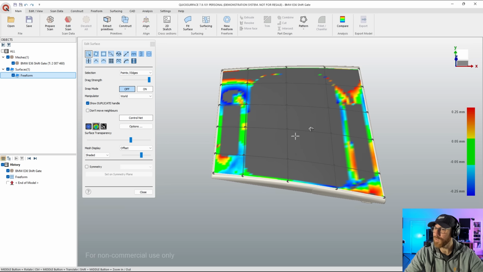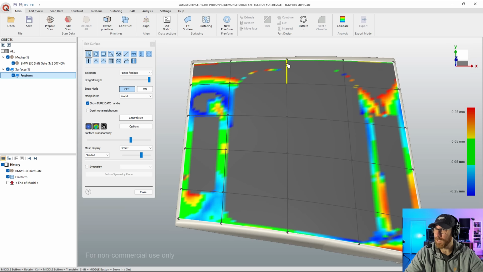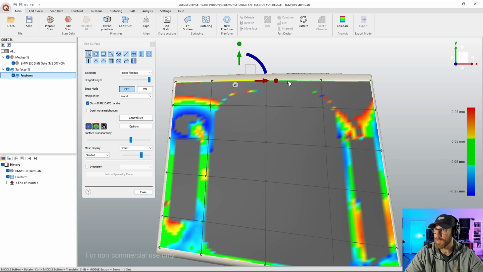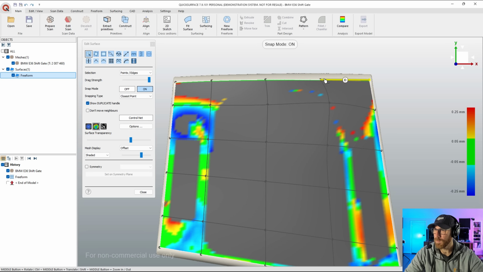All right, so this is fairly close. And I say fairly close. It's not perfect. We could play around with moving this edge. Let's go up here. I'm going to select both of these, make sure snap is on, and kind of move the edges around, and maybe move these points around. And you can see here that's kind of messing that one up. So Control Z, undo. I'm going to turn snap off and kind of move that around. Just see if I can get it to be a little bit closer, touching that portion of the mesh.